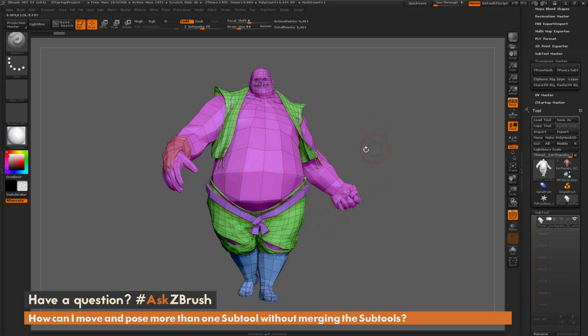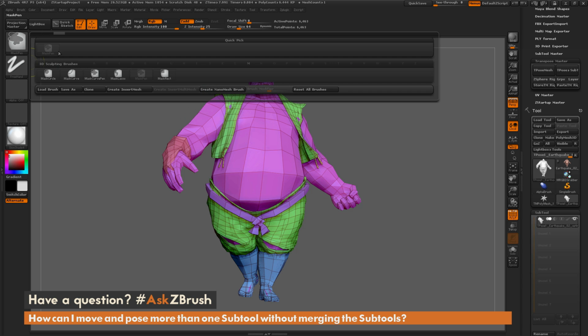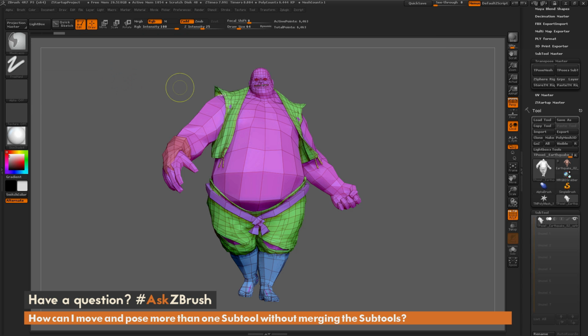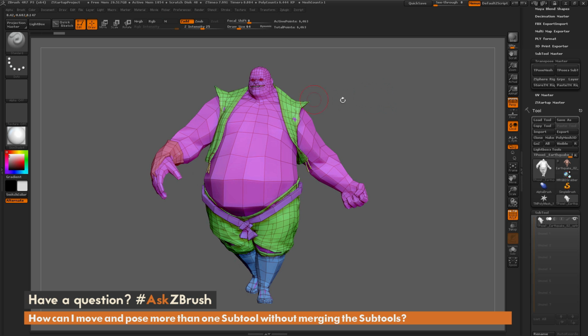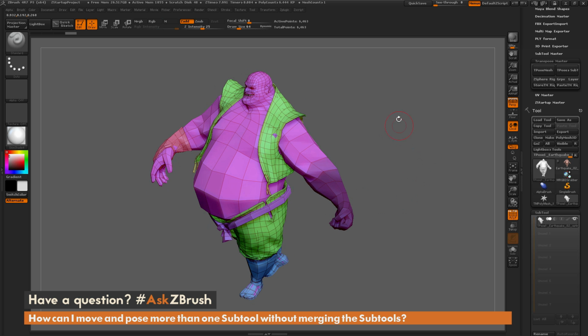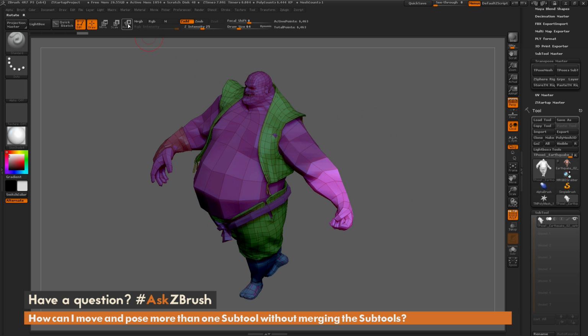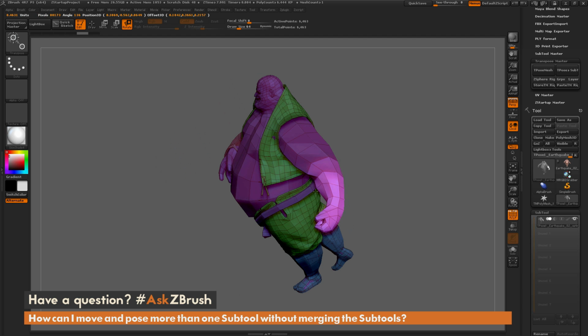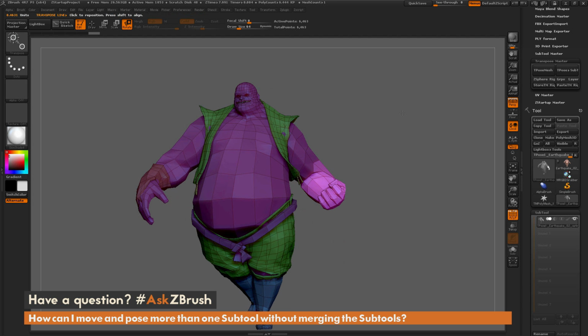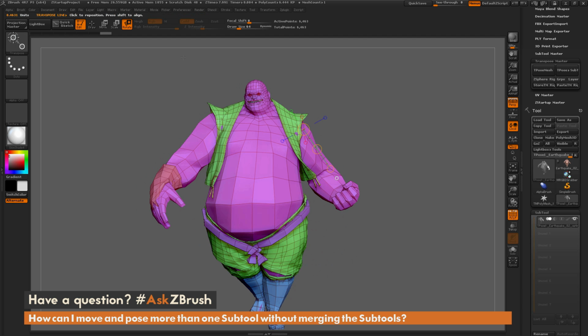I'm going to hold down Control to select my mask brush. I'm going to navigate over here and select the mask lasso brush. In here, I'm just going to bend this arm over here. I'm going to mask out the lower part of his arm. Then I'm going to hold Control to flip that. I'm going to select the rotate transpose line, draw that out, and click the inner circle there to bend his arm. And then I'm going to unmask everything.